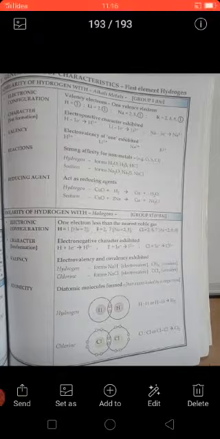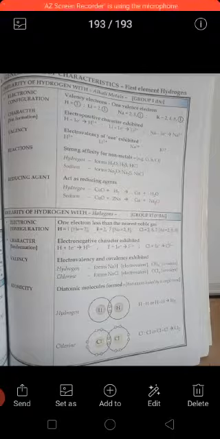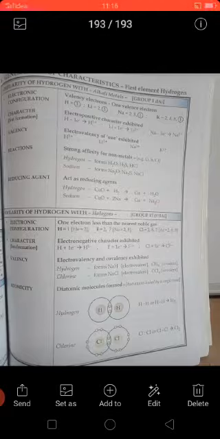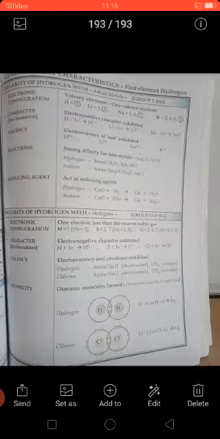This is a very important chapter for ninth standard - hydrogen. You know hydrogen is a very important element of our periodic table. The atomic number of hydrogen is one and the number of valence electrons is also one.